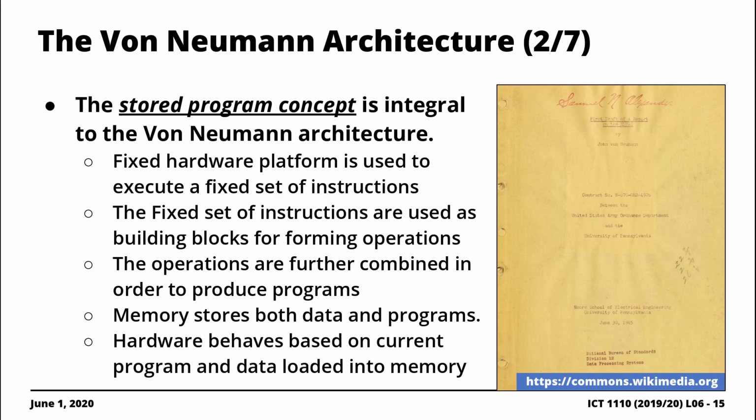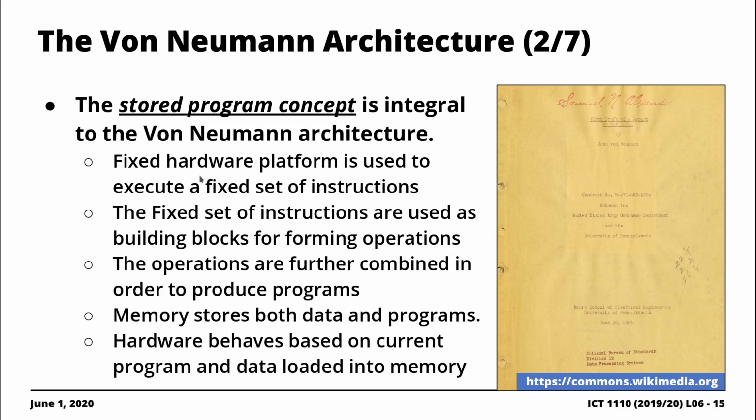The idea is that you typically have a hardware platform, a generic hardware platform that you use to execute a fixed set of instructions. So you have this generic set of instructions that is used to direct a fixed piece of hardware to perform specified or desired instructions. And the idea behind this fixed set of instructions is that combining them together results in these different operations that we can perform on a computer system.